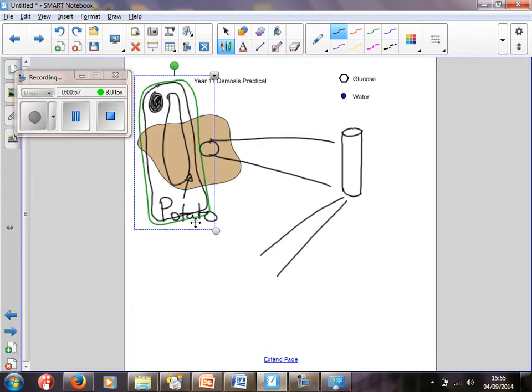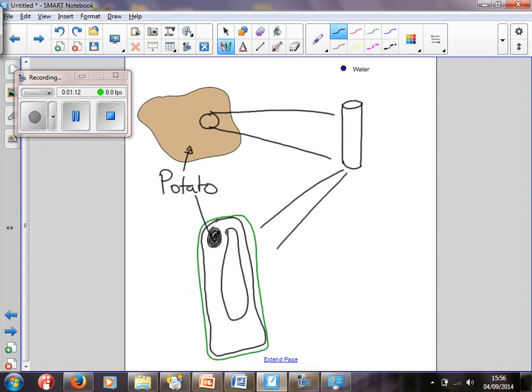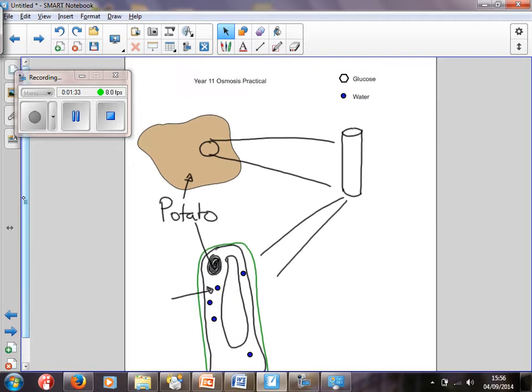Okay, so here's our plant cell, and what I want to know when we do this experiment is exactly how concentrated is the stuff inside the cytoplasm. So here's our plant cell, that's the nucleus I've got an arrow pointing to. The cytoplasm is, of course, this bit here, and inside there will be some water molecules for sure. We'll have quite a few of those floating around. But there'll be lots of other stuff. There'll be sugars, there will be a few proteins, there will be some glucose, and my question is, how would we work out exactly how concentrated it is?